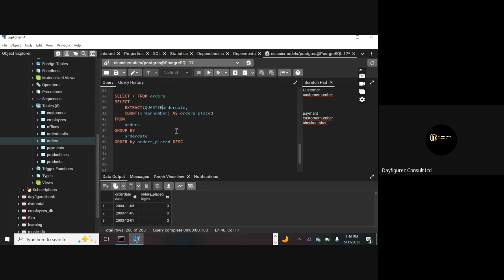Extract quarter from order date. If we do that, let's call this quarter. And run this.